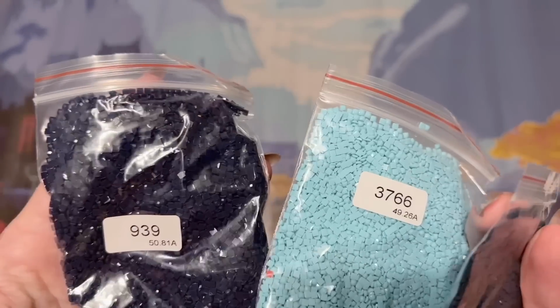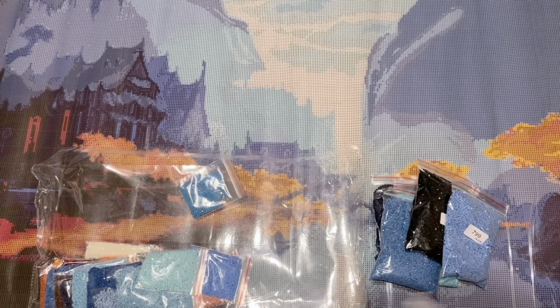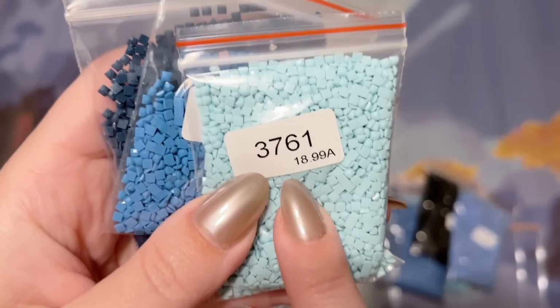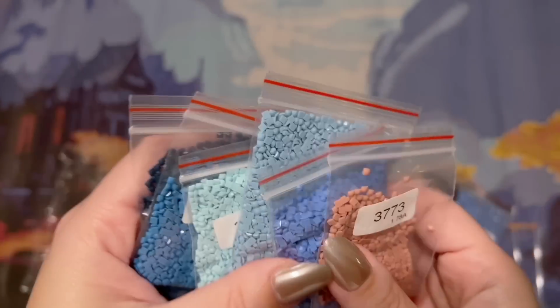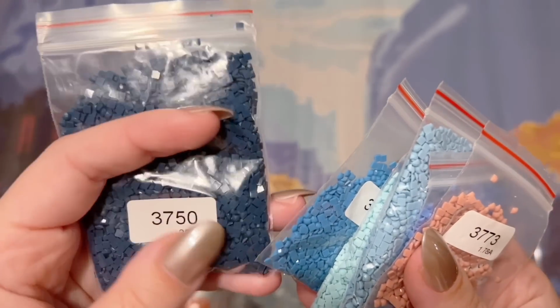We do have several of these really large bags, but not all. There are some smaller bags in here too, but here's a couple more of these large bags. Obviously, this kit is primarily blues. You gotta like the color blue. But I think that's gonna make for some really gorgeous blending. You can see we have even more shades of blue down in here as well. Oh, the number on the bottom, by the way, is the weight in either grams or ounces. I'm not sure which. No, these drills look fantastic from what I'm seeing. They look really, really good.